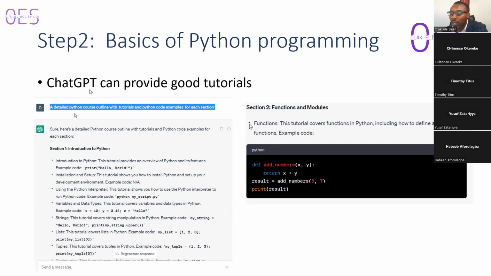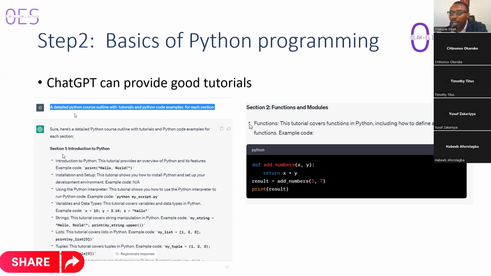But again, ChatGPT is very good at coming up with structured learning material. For example, if you look at my screen, I asked it for a detailed Python course outline with tutorials and Python code examples for each section. It depends on how you frame your question.